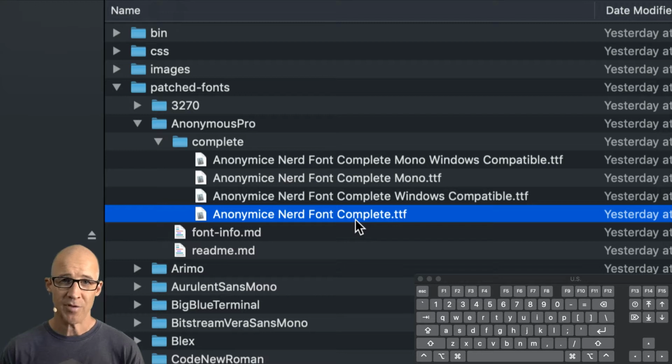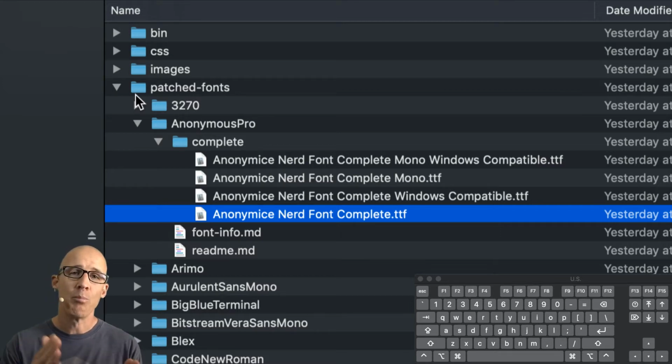Now, the issue that we have is how in the world do we find all of these individual fonts, find being the key word here, and how can I move them somewhere else? How can I get these to another folder or move them or copy them? So let's take a look.